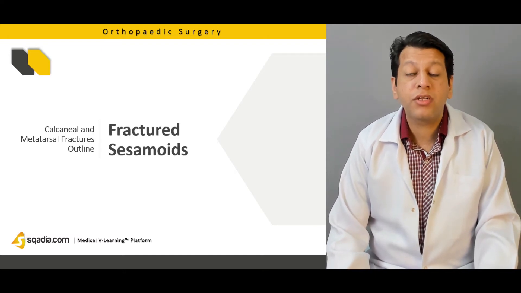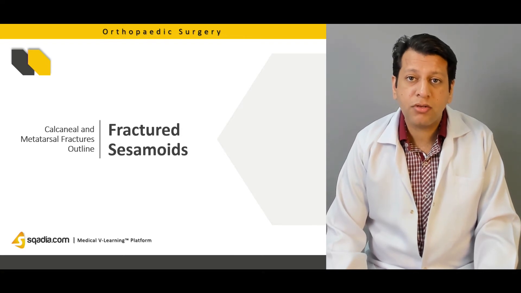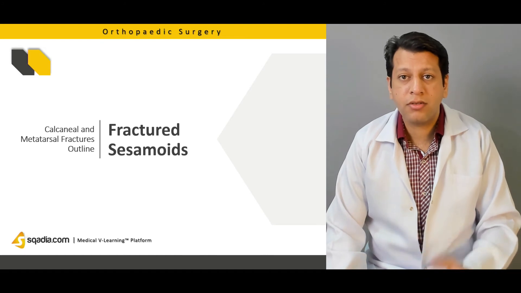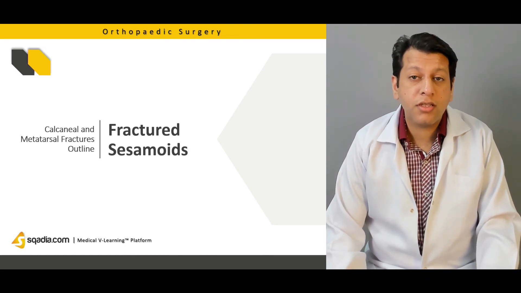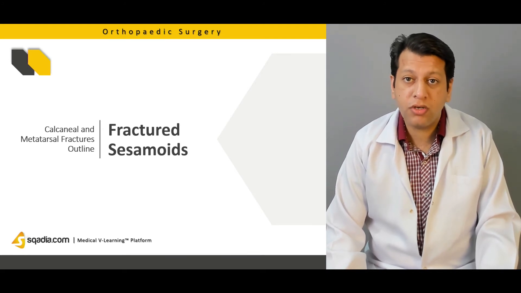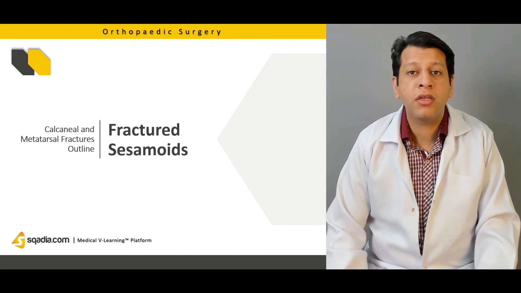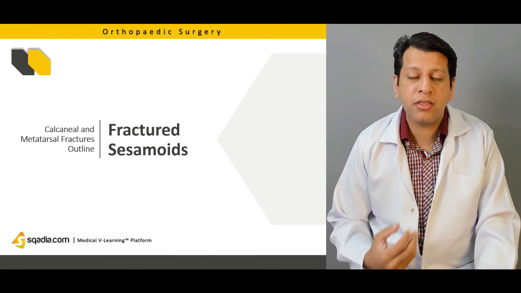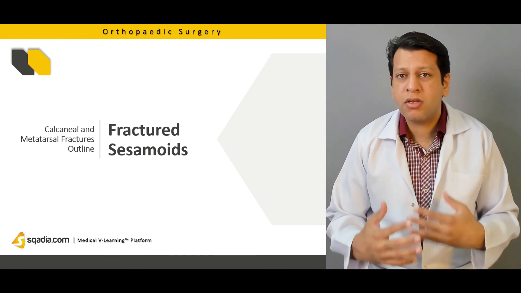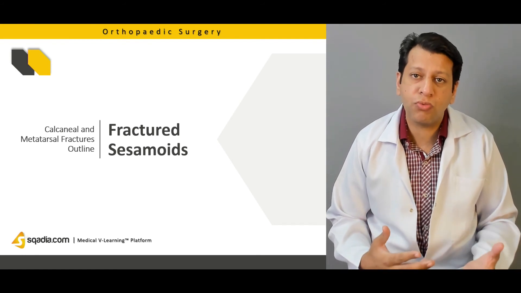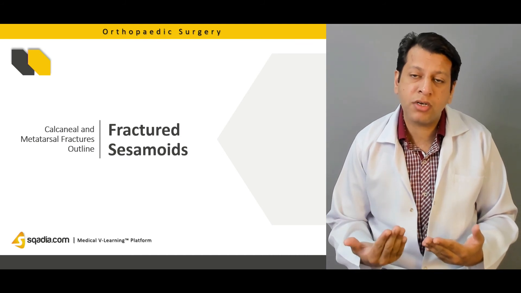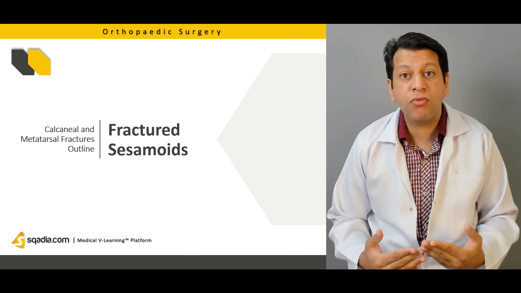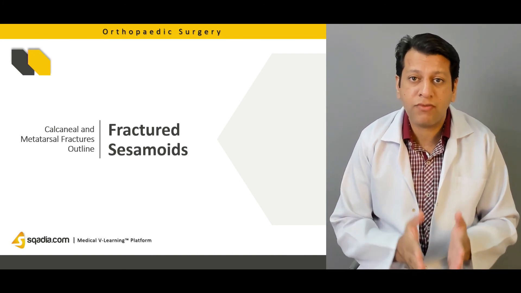Lastly, we will be coming to the fractures of the sesamoid. As you know, these are the two bones which are present within the flexor hallucis longus tendon in its medial and lateral heads — they are intratendinous, which is why they are called sesamoid bones. They are rarely fractured, but when they do fracture we need to be on the lookout, because the patient may be having hallux pain, a problem with the great toe, first metatarsal head pain, and the patient may complain of weight-bearing pain especially when walking. On X-ray, the sesamoid bones appear behind the first metatarsal head, so we need to look very carefully for whether there is a sesamoid fracture. If there is suspicion, we may need to go for a CT scan to be absolutely sure.